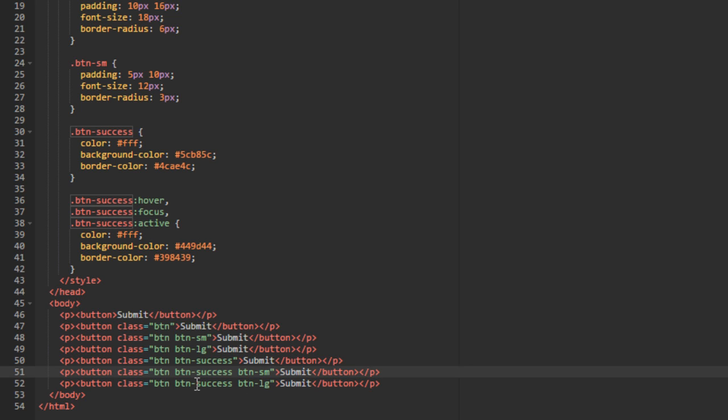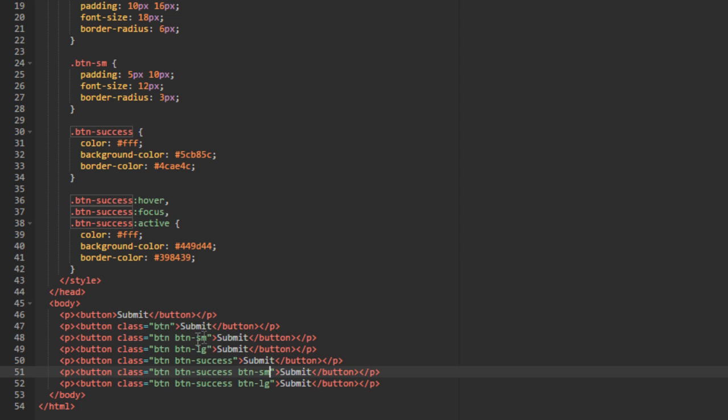All right, so the idea here is that you create a default class that does the basic styling like the margin, the padding, the border, a default font size, all of the common things that are going to apply to every button so that you have the same base foundation for all of the buttons you're creating, and you don't have to constantly rewrite that code for every different size and every different color. And then you use what I would call modifier classes to build on top of that default style.